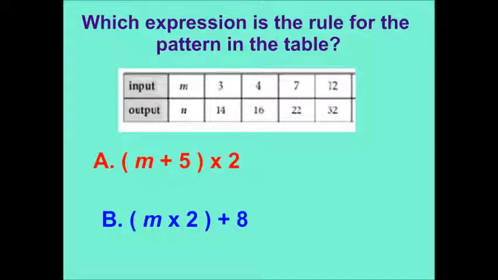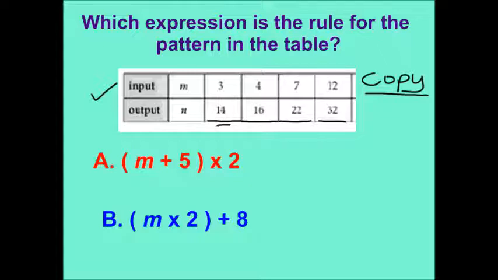So basically, testing an in and out table is like a big fill in the blank. What I want you to do tonight for homework is copy this in and out table. You're going to put it in your journal. I've made it smaller for you with only 4 in and out sections: 1, 2, 3, 4. Don't forget to also label your 2 variables on your table, input and output.